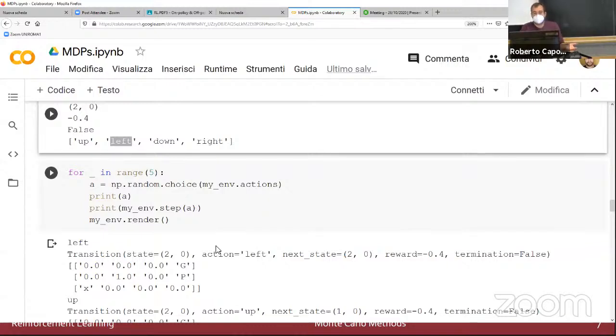Then, by looking at this information, I can estimate a value function. And by estimating a value function, you can compute a policy. A policy can be, as we said last time, a greedy policy with respect to the value function, which means that I will always take the action that maximizes the value function. So if I have to take an action, I look at my tables and I say, okay, what is the action that brings me to the highest value state? And this will be the action that I will take. So this is a greedy policy, okay?